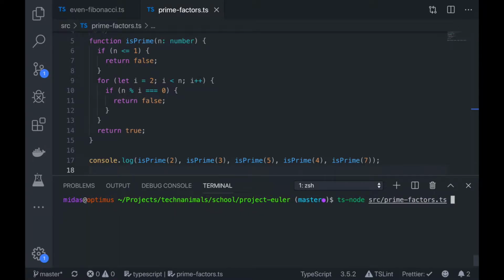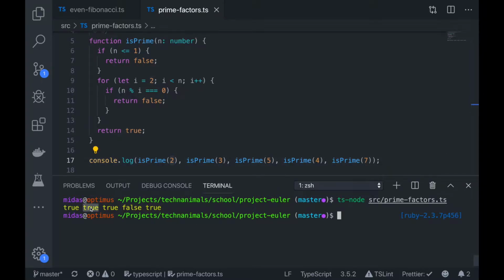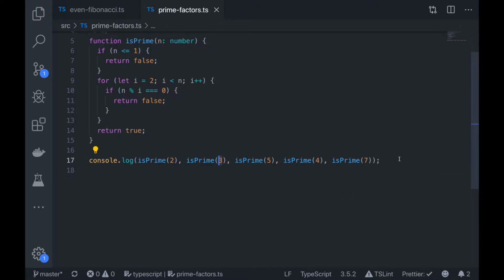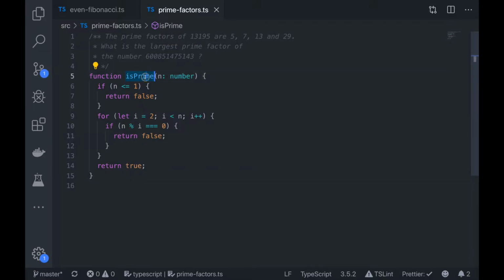We are running that. So let's look at that number over here. The first one in the list is true, because 2 is a prime number. The second one is true as well. Third one is true because it's 5. The fourth one is false, which is 4. And then the fifth one is true, which is a 7. And those are the prime numbers that we saw when we looked at prime numbers. So we could say this works for us and it's giving us the right solution for our prime number.